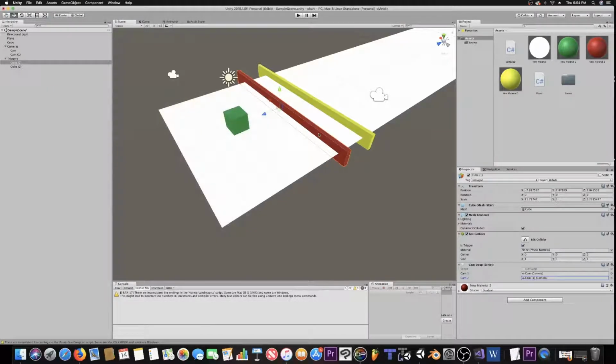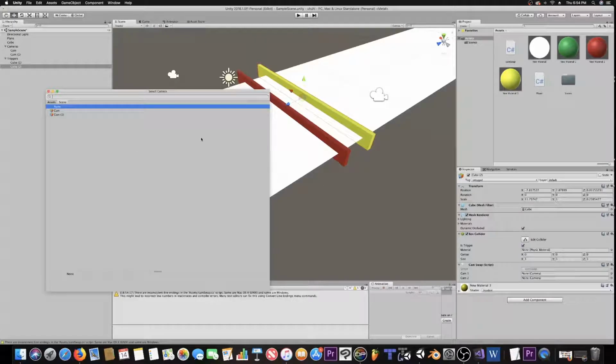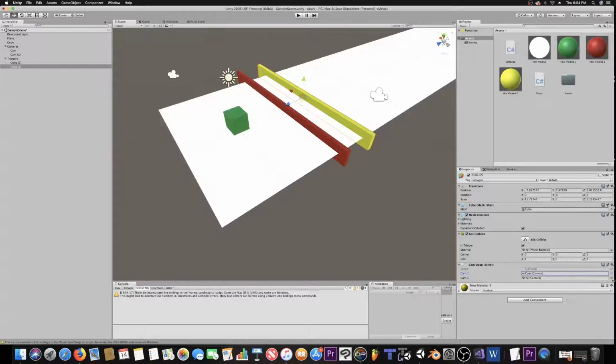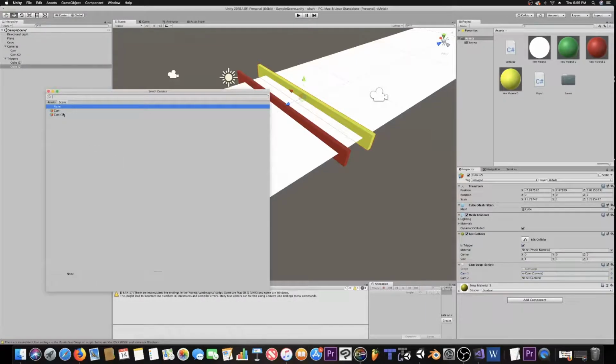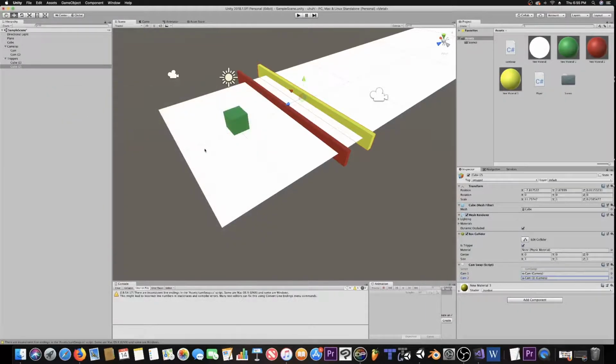And that's when we're going forward. When we're going back, we want to turn off cam 1, which in this particular section right here will be this one. And we want to turn on cam 1. And let's test that.